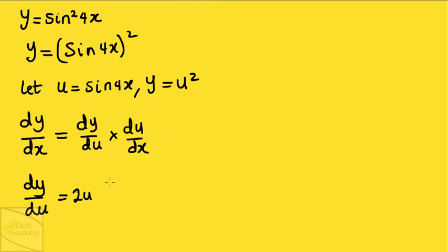For du dx, we need to differentiate sine 4x with respect to x. And at this point, I'm just going to move on to this side. So this is rough work. And for the sake of being consistent with notation that you're familiar with, it is the same thing as saying you have y equals sine 4x and you want to differentiate sine 4x with respect to x.